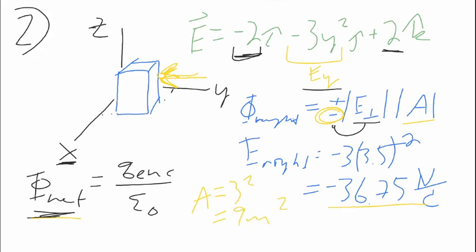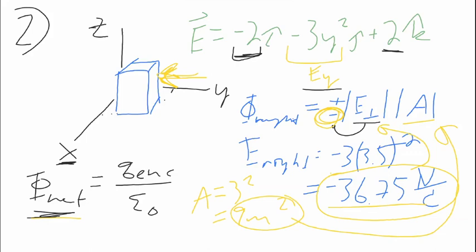So how do I calculate the flux? Well, I have a negative sign there. I have this value for the electric field, which will be absoluted, so that negative sign will go away. And then I plug in my 9 for the area, and I'll get some negative value ultimately. All right, similarly, I need to find the flux through the left face. We're only doing left and right because it's only the y component of the electric field that varies.